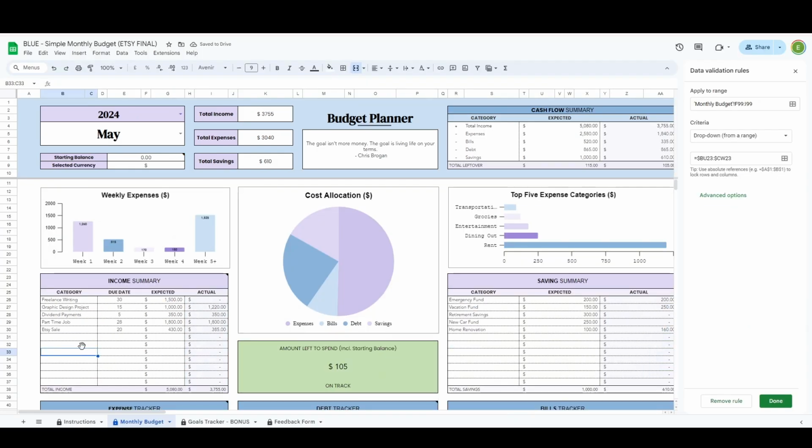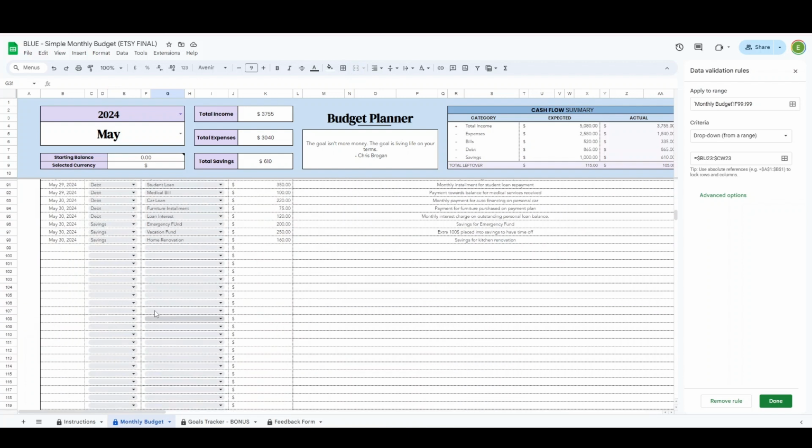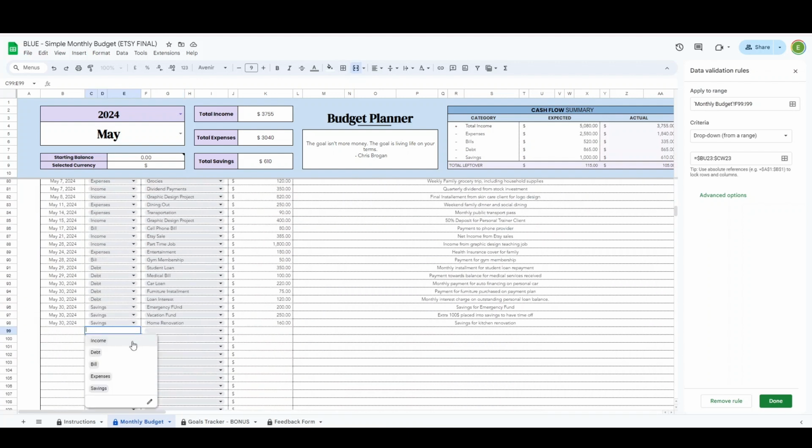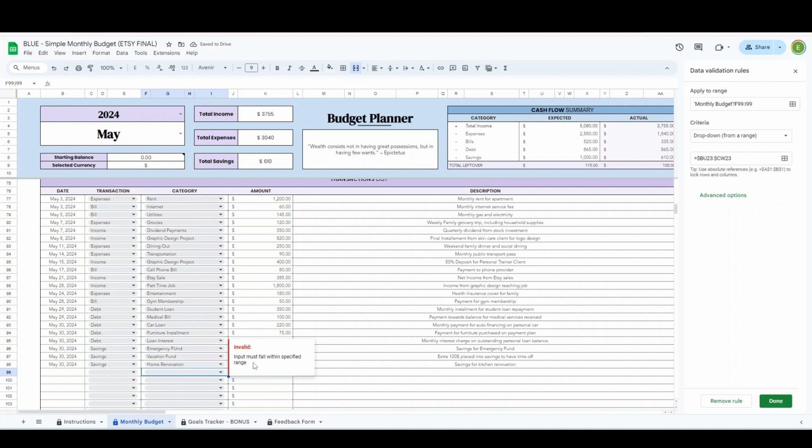But this is purely for visual aid reasons. So in regards to Google, it works exactly the same way. You're going to be wanting to put your category, your due date, and your expected, and the same when you go down here. You do the exact same thing, a similar drop-down menu. The only thing I would say is that when you're clearing the transaction section, you're going to want to also make sure that you manually clear your category section. It will give you an invalid warning anyway.